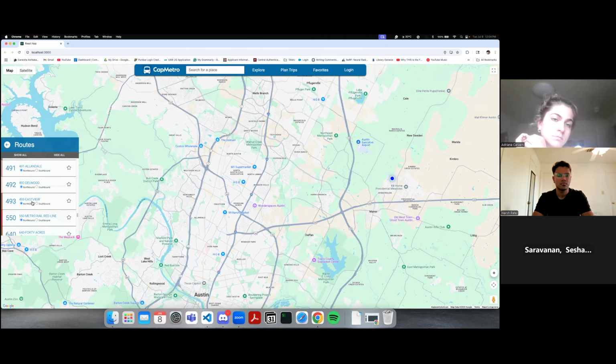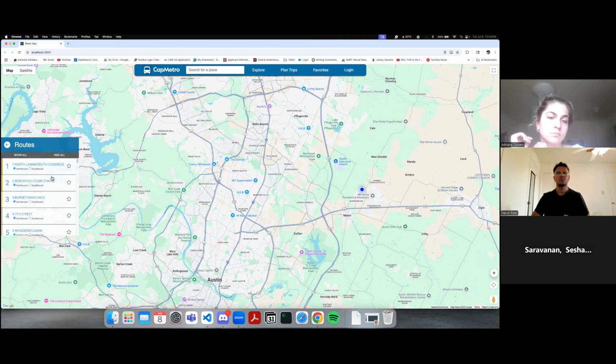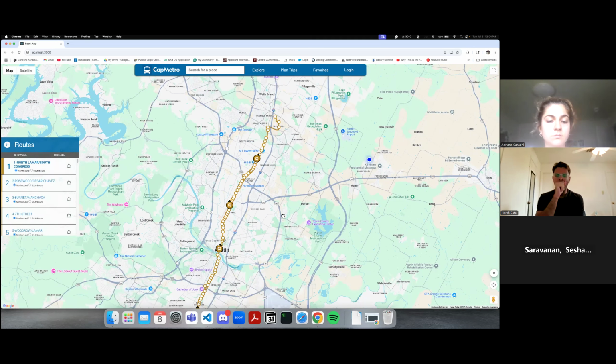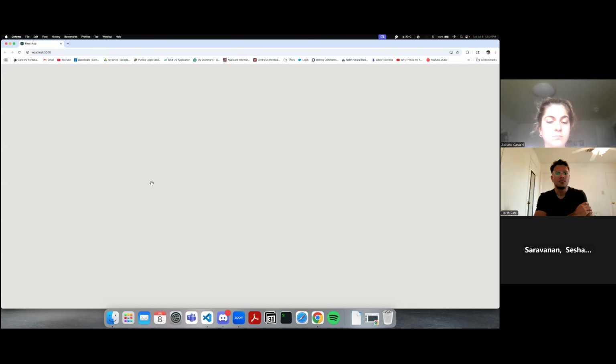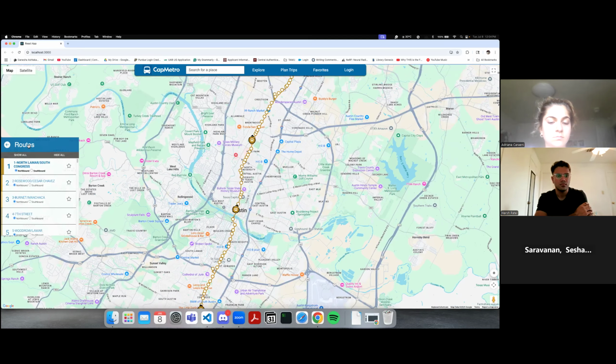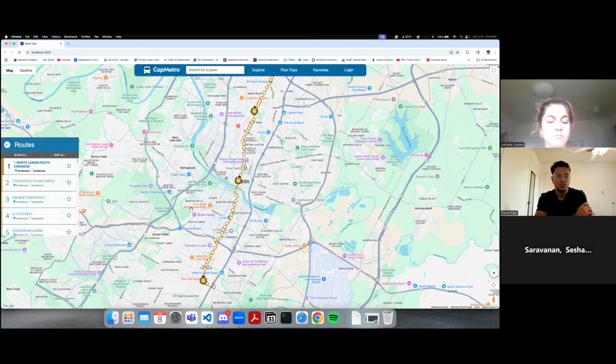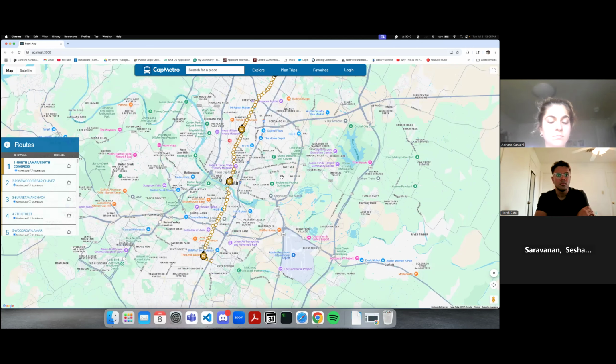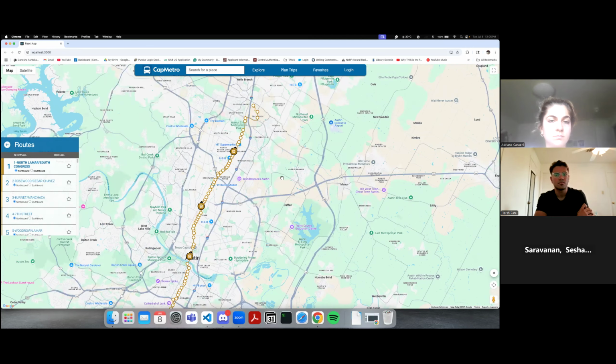One of the features that I implemented today was the refresh feature. It stores which routes have already been selected, and it keeps them across refreshes using local storage. So if I select this route and northbound, when I refresh the page, it's still going to be selected. And you can see that since I had this modal open, it still had it open. So that's another feature that I implemented. That's pretty much it for the routes.